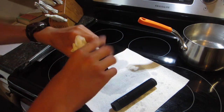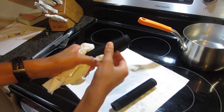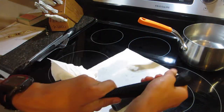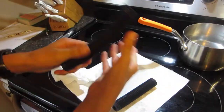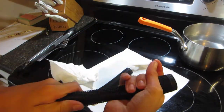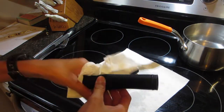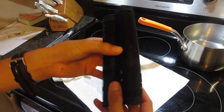Once they're fairly dried off, grab them by the end with the paper towel and gently stretch them out a little bit, moving them carefully so you don't tear them. After boiling they're very fragile. You can tell the one I worked harder on is longer and more broken in. Once you're done stretching, they'll slowly go back to their general size.